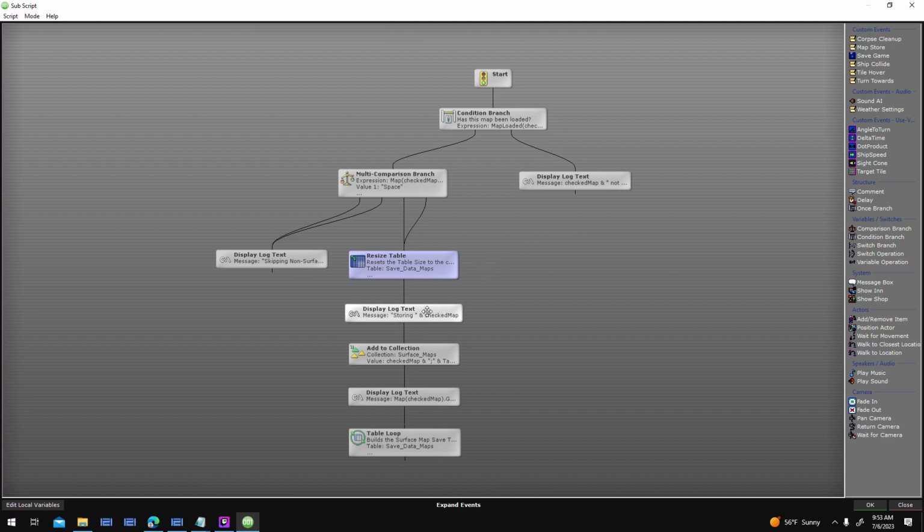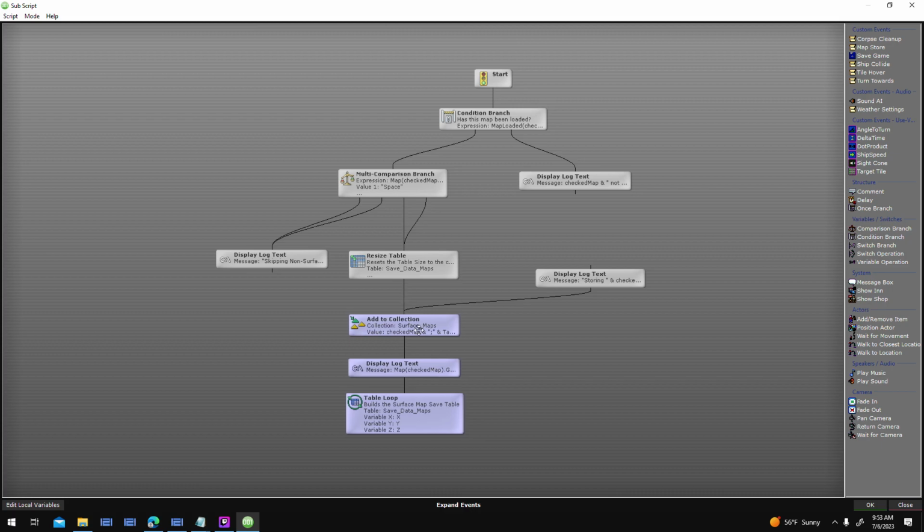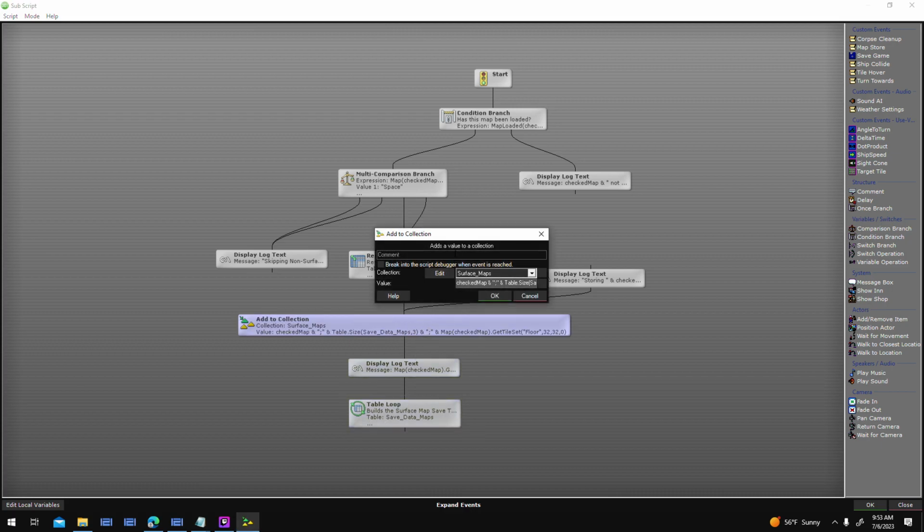And I've got a little log message here for storing the map, and I can skip that. Scooch these up. I like them to be straight, but it doesn't matter. This is going to store the map ID, Z layer, and main tile set.